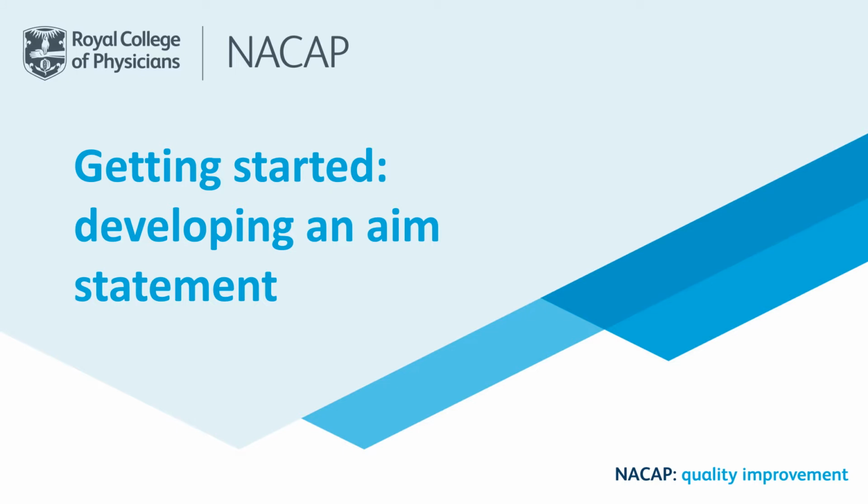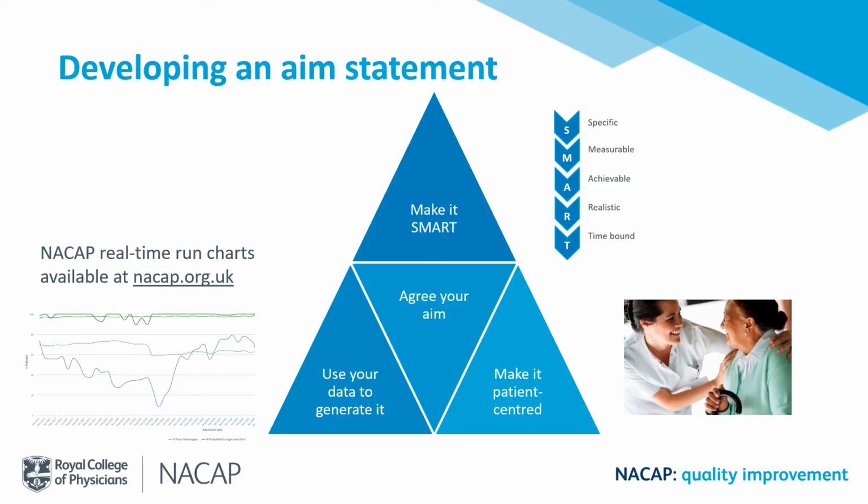Getting started on your QI project will involve developing an aim statement. This is a great example of where the run charts can be extremely useful. To agree your aim, you need to make sure it is SMART. That is, specific, measurable, achievable, realistic, and time-bound. You also need to make it patient-centered.